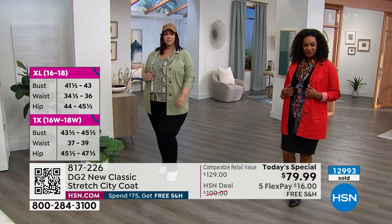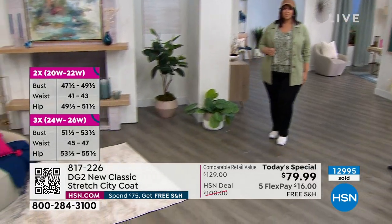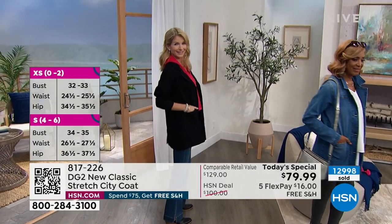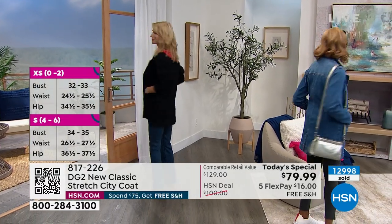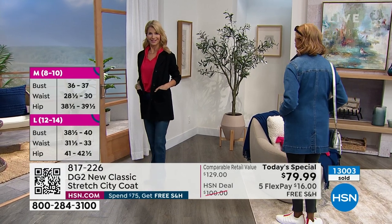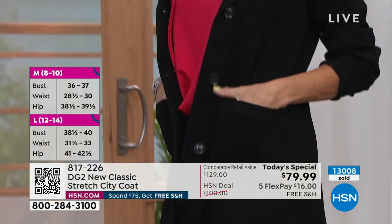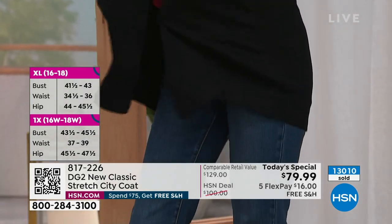And guys, you have a 30-day return policy that goes along with absolutely everything. Just come into this world. If you looked at this all day, or maybe you bought one a little earlier, maybe you bought the black, you're like, you know what, I really want that chambray, or I want that pop of color in the poppy or the aloe. There it is, 13,000 gone.